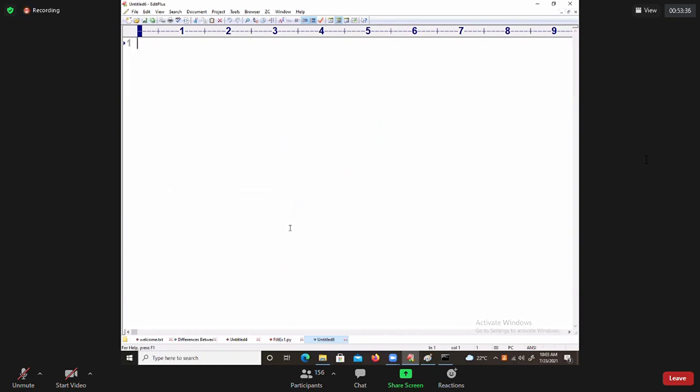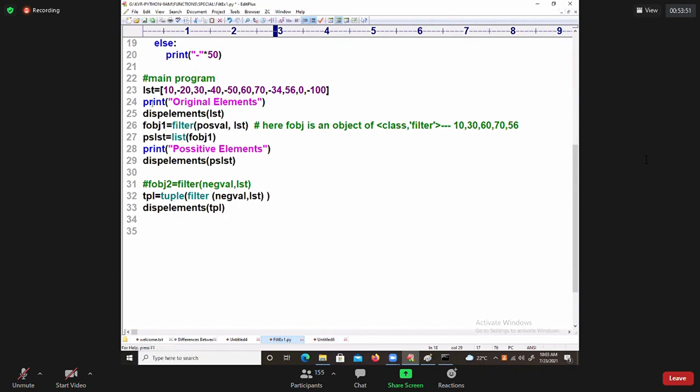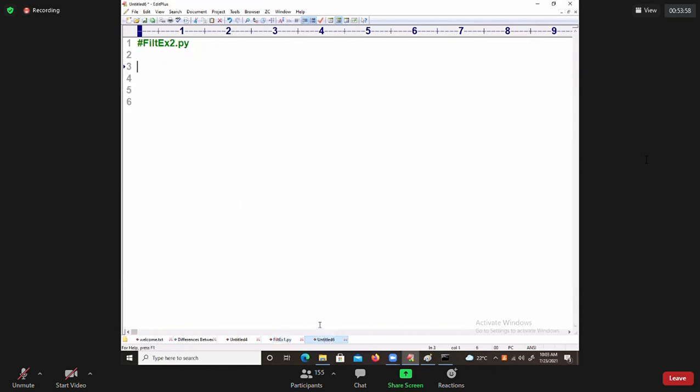Example number 2. It is a class of coding. Filter example 2.py. Quickly, I will take list elements as usual. Very shortly, I will tell you how to read the elements dynamically.